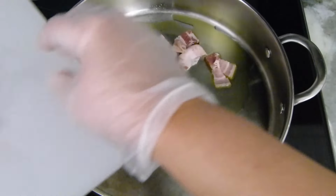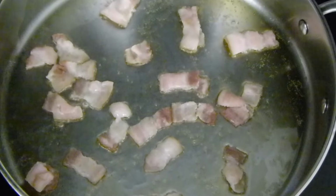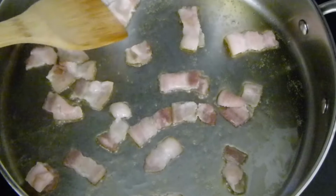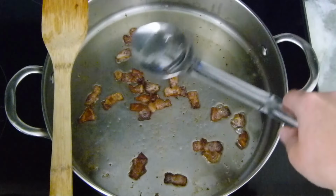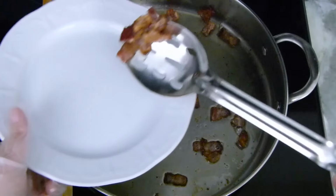I'm going to go ahead and take a few minutes to render the fat from the bacon. When you're rendering bacon, generally you want to do it on like a medium-low heat. So this is what they're looking like so far, and we're going to give them a few more minutes. Once all of the fat is rendered out of my bacon and it's looking nice and crispy like this, I'm going to go ahead and remove it from the pan and set it over to the side.